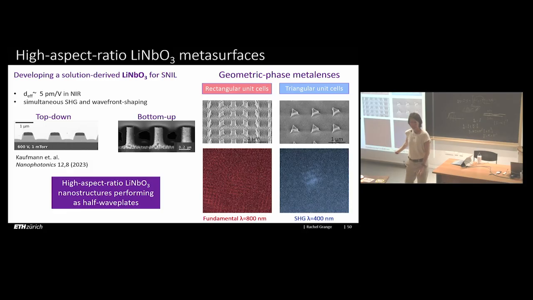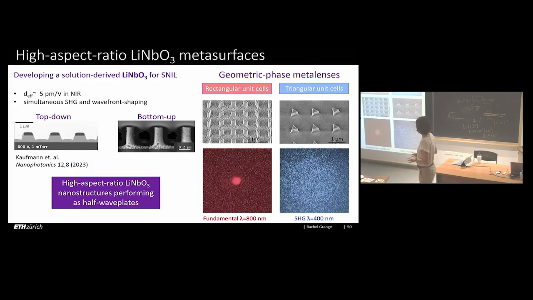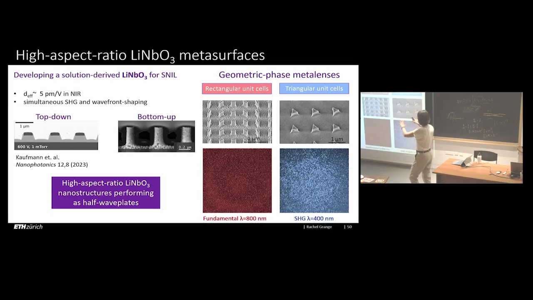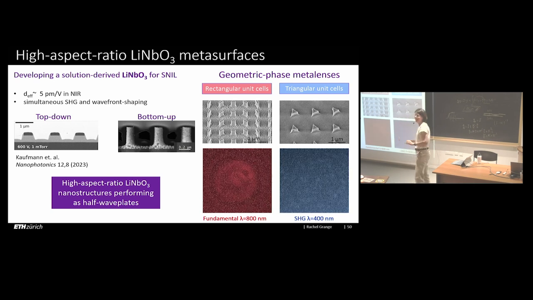So this is a double focus on the material and the structure of our meta lenses. Here I'm not explaining why all these structures are bent, but I'm happy to go into the detail in the discussion afterwards or later.